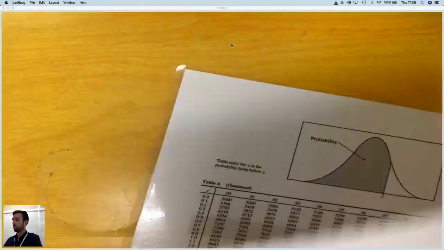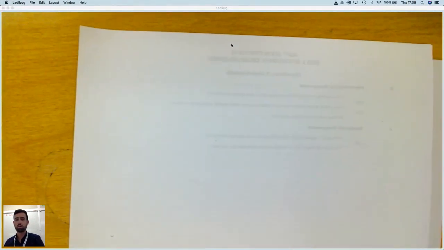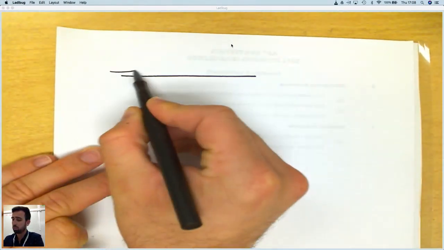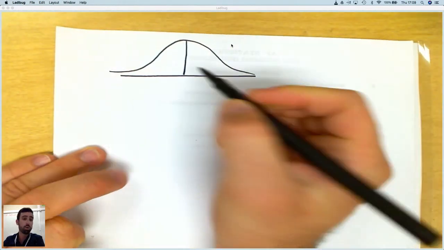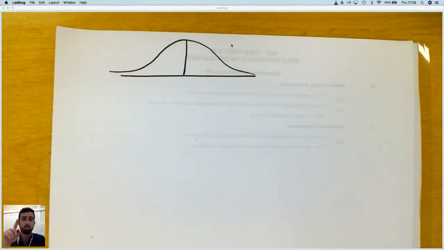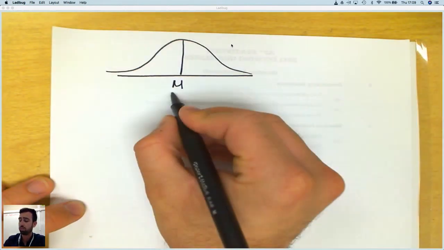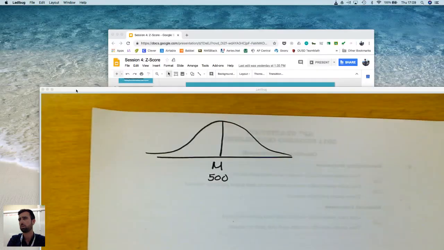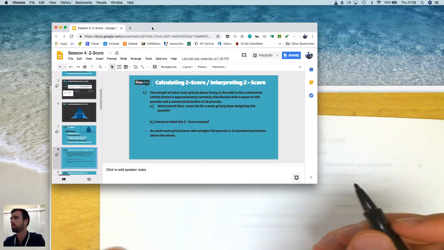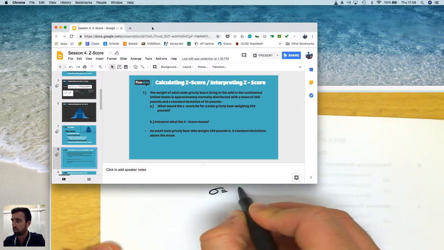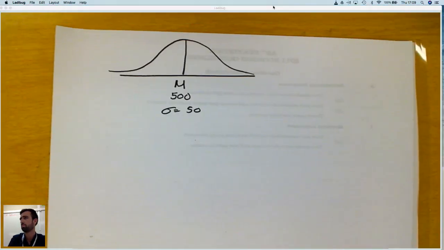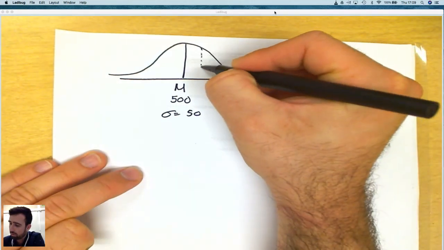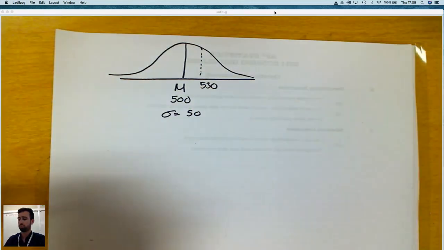Okay, so we want to know if it is normally distributed. So we know it looks like that with an average. And I always encourage my students to draw out the normal distribution first so you get a good idea of what it actually looks like and what we're trying to find. So we have the average here, which is going to be 500. Let me double check that. Yep, so the grizzly weighs 500 with a standard deviation of 50. Let's go back here. And we want to know if someone got a 530, what would be the z-score for that?